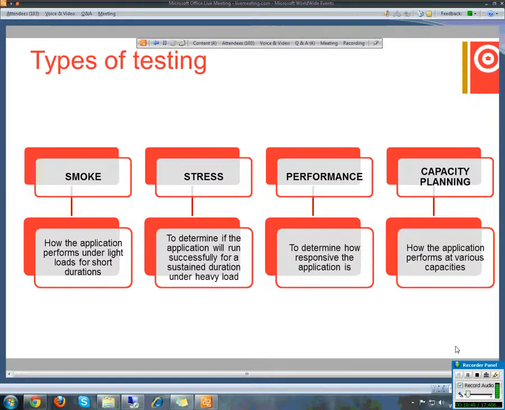Do we want to check the performance of the website under different loads? Or do we want to see how many things it will support and therefore what capacities we want to support? So as part of our planning of testing, we need to decide what sort of load tests we are going to be doing, and we set the tests we're using accordingly, and we set the user load accordingly.